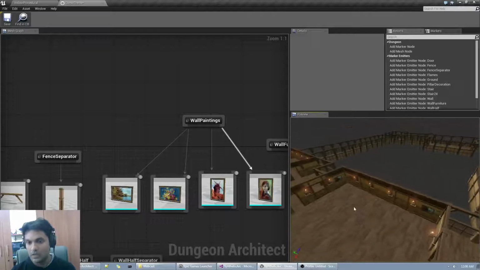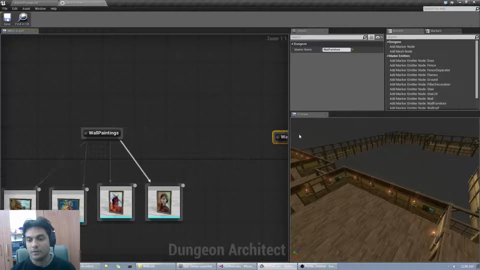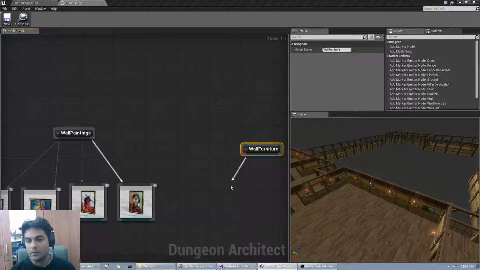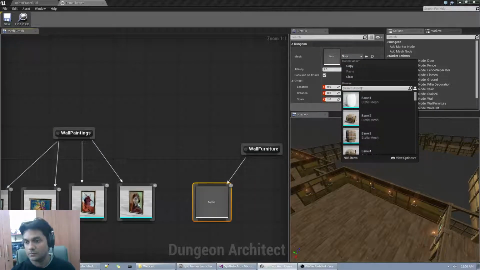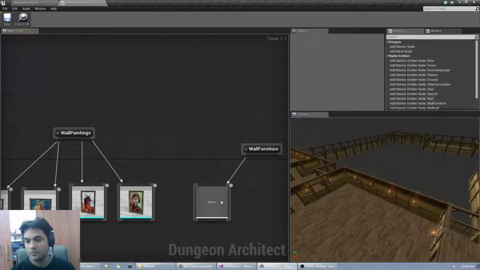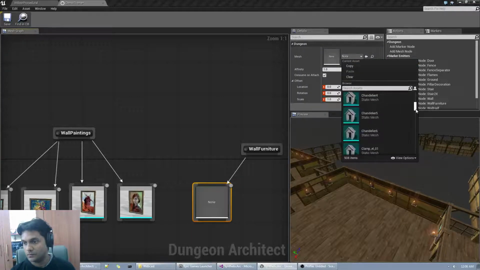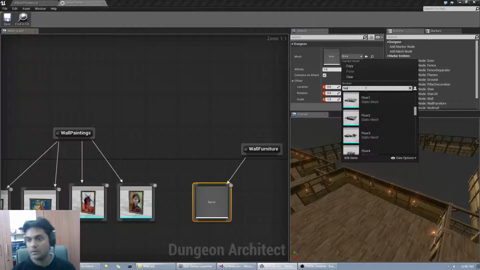Right, now let's go ahead and add some furnitures. Right, so I'm going to drag in a node. Let's see, table.